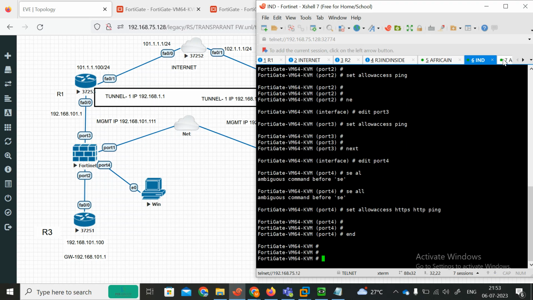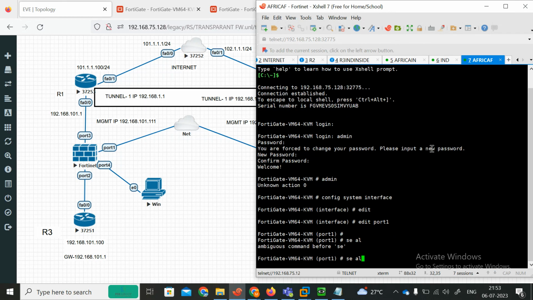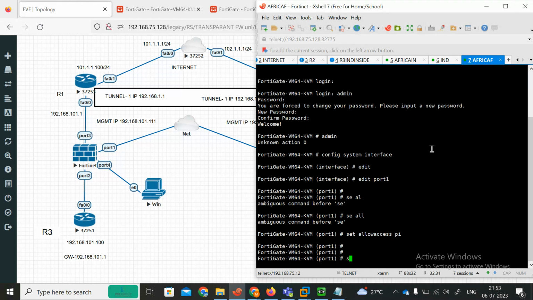And now we are saving. Here, config system interface. On this side also, edit port number 1, set allow access ping.